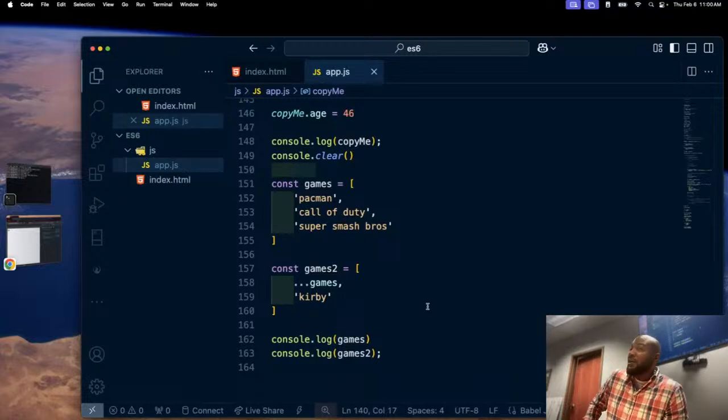I can just take a copy of that data set and work with the copy, or make a new copy each time, as opposed to mutating the original data set, because we don't always want to do that.